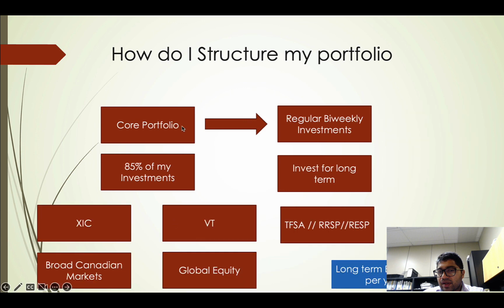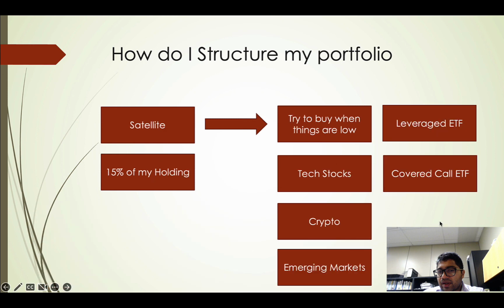Core portfolio, long-term growth. I expect just 7% returns on my investments here, right? Because the long-term expectations on stocks have gone down. Stocks used to give 10% plus in the last decade or so, but because we had a big market run, right? When the market goes up a lot, the future returns go down. So the long-term expectation is around 7% now.